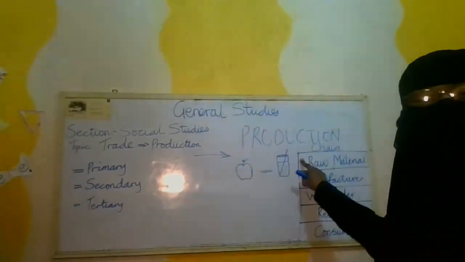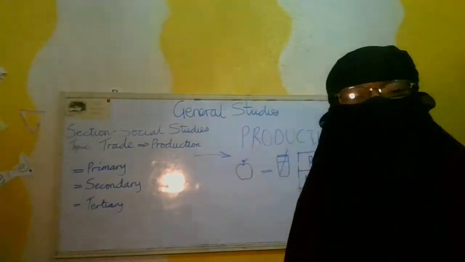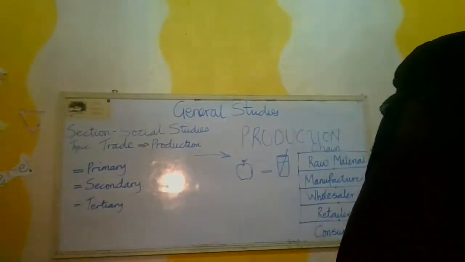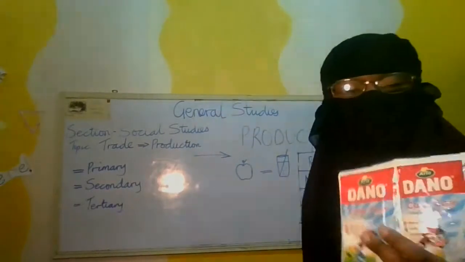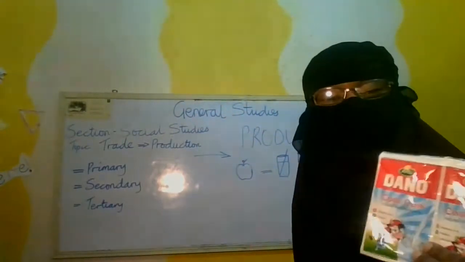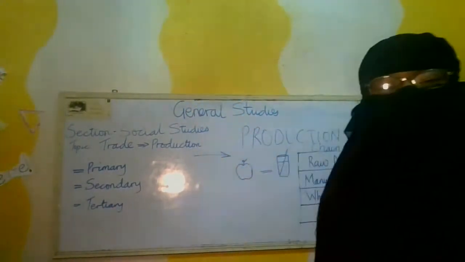What's the raw material for milk? We're going to look at powdered milk. We all like powdered milk, isn't it? Okay, let me show you some milk. Can you see milk here? You all know milk. I'm not advertising for Dano, but this is Dano milk, and it's in the powdery form. So what is the raw material for milk?